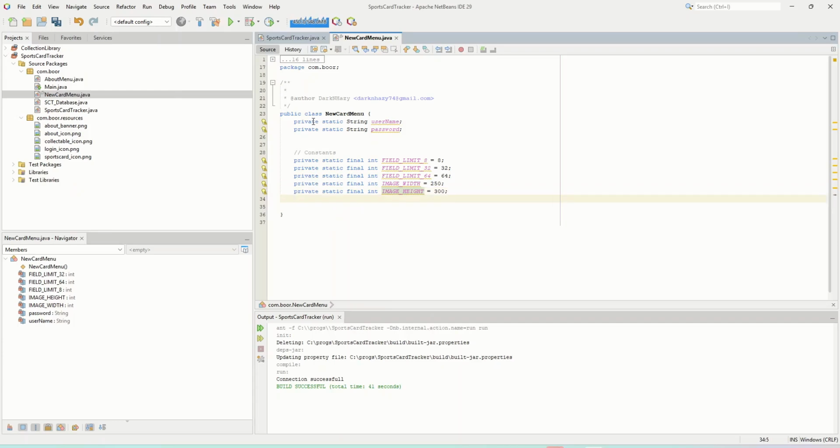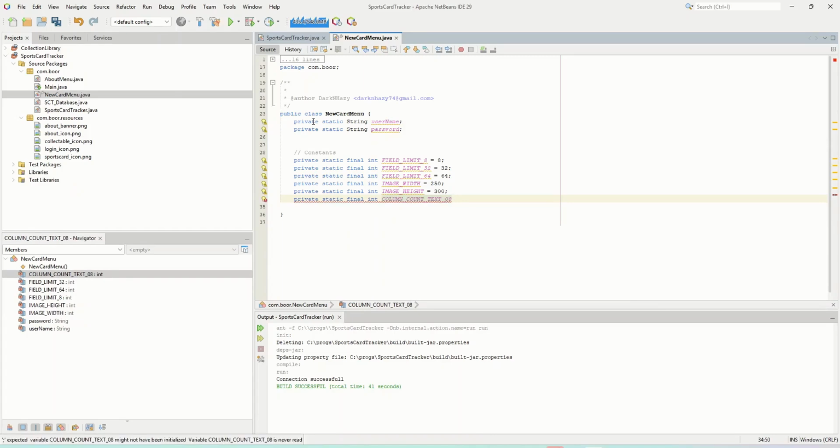And finally, we're going to limit the size of our text fields so everything will align properly on our new scene. Private, static, final, int, and we're going to call this one column count text 08, and we're going to make that 8.